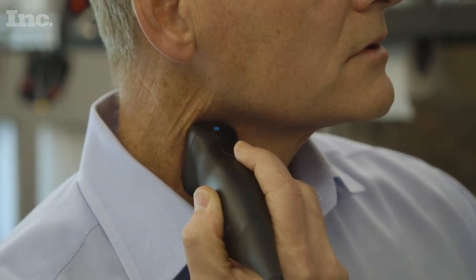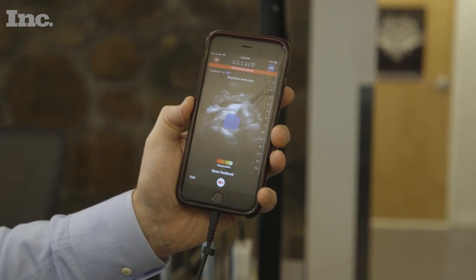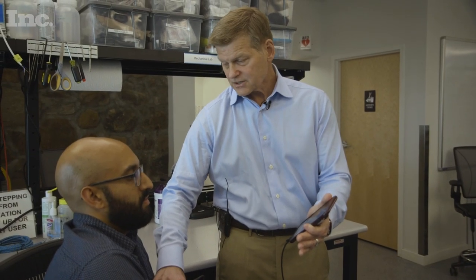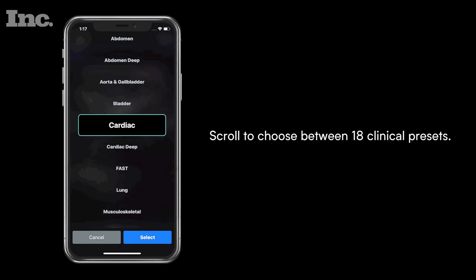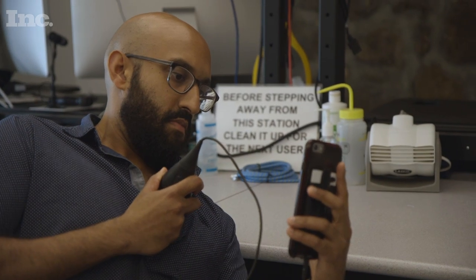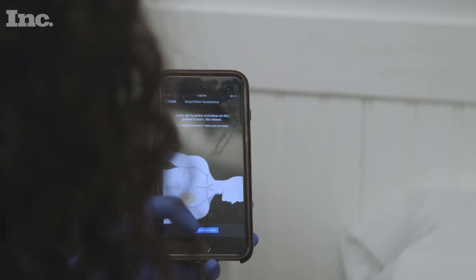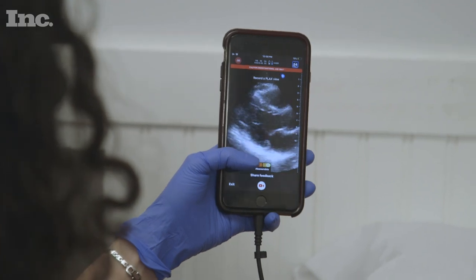The device is already available to medical professionals. The long-term goal is putting it in the hands of patients around the globe, and one of the challenges is protecting the psychological well-being of the user. We don't want someone looking at home and going, 'Oh my god, what's that?' For a layperson using this device at home, they would not be seeing their internals or the traditional image. By doing this, we can ensure that patients feel confident and secure, knowing that on the receiving end there's a professional who can interpret and understand what's going on.